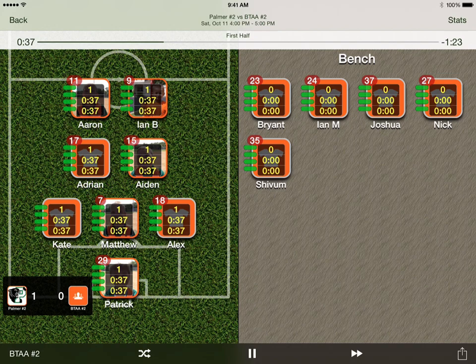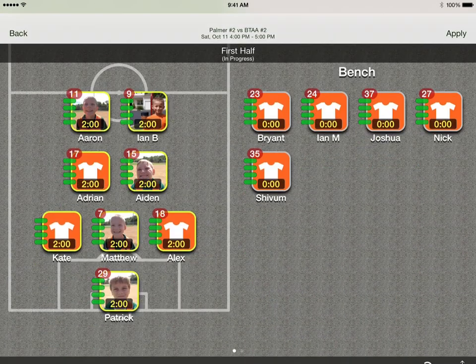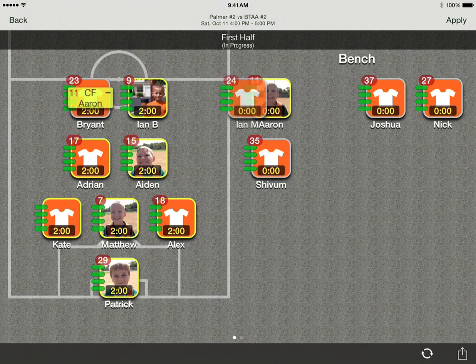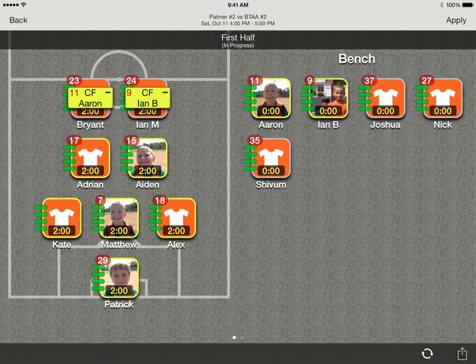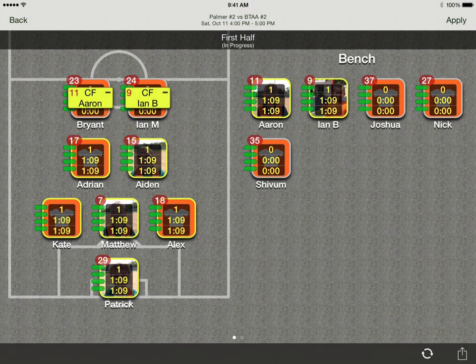Okay, one other thing I did want to show is a little enhancement inside the game plan itself. So if we go to the menu here and go to my game plan. So this is the way I'm using this now is with ad hoc subs. So I want to sort of prepare my substitutions here. So all I'm going to do is I'm going to put Bryant in and I'm going to put Ian in. So that has not actually made the substitution at this point. A couple of little handy things though. I can now actually show actual times on this screen. So before you could only show planned times, so you couldn't really tell what was going on. So this is a very handy little feature.